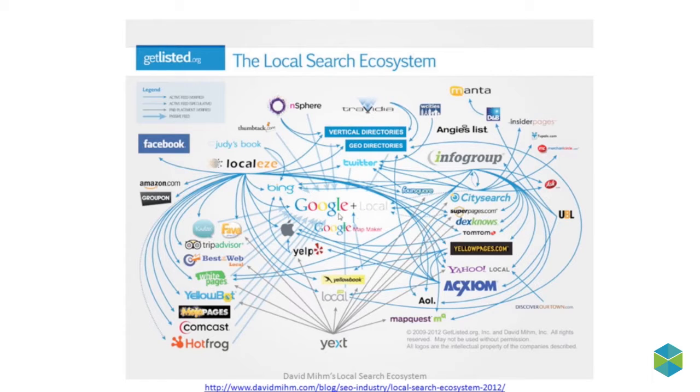So Google is right here in the center. And you can see all of these other businesses, all these other web-based businesses, they are also providing information to Google. So Yellow Book has a listing of a lot of businesses in the United States. Yellowpages.com, Superpages, Dex Knows, all of those businesses, they have information about your business, and they are providing it to Google as well. And so if you've got information in one of those places that is different from what you've provided, then it's confusing for Google.